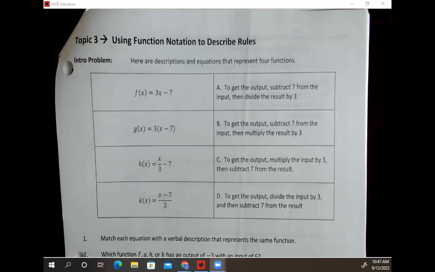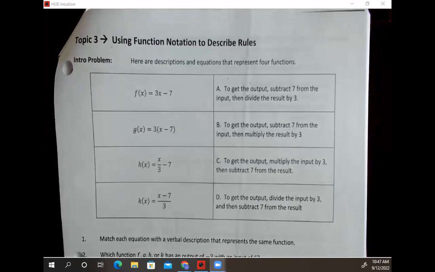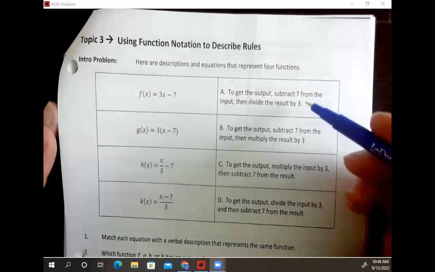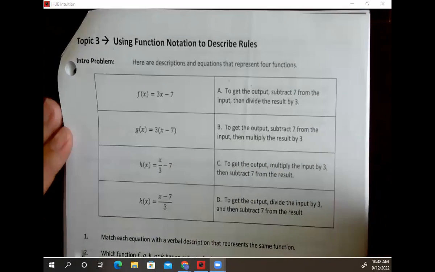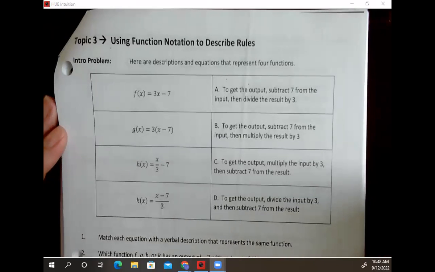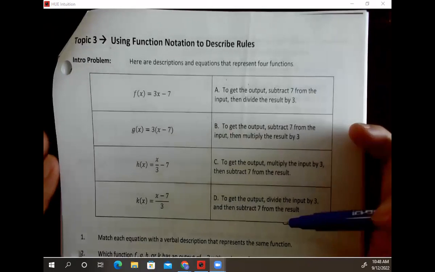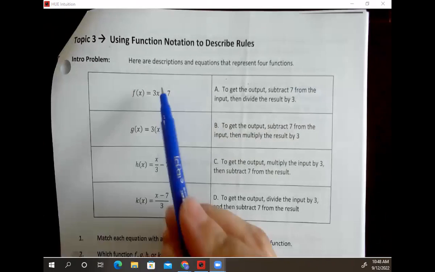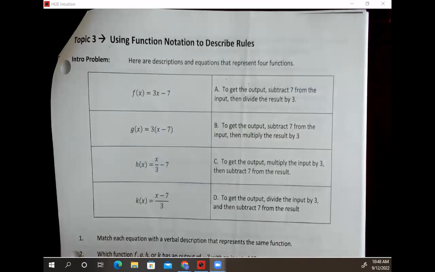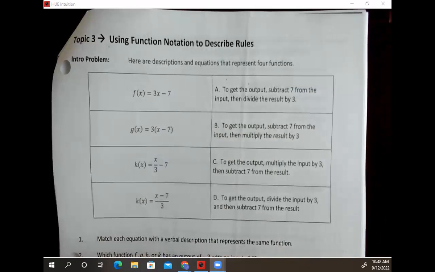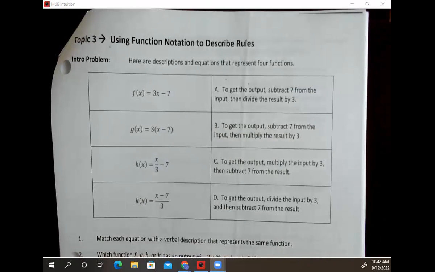At the top of page 11, we are looking at being able to use function notation to represent different rules that we have described here. As we talked about last week, the reason that we care about notation is because it gives me a nice, concise, clear way to be able to say what I want to say. So I've got descriptions here that say what I want to say. But again, we've got notation that we can use to represent all of these things. So that's what we're going to talk about first, making sure that I understand what it is I'm trying to represent and how the way that I phrase something can change what I want to represent.